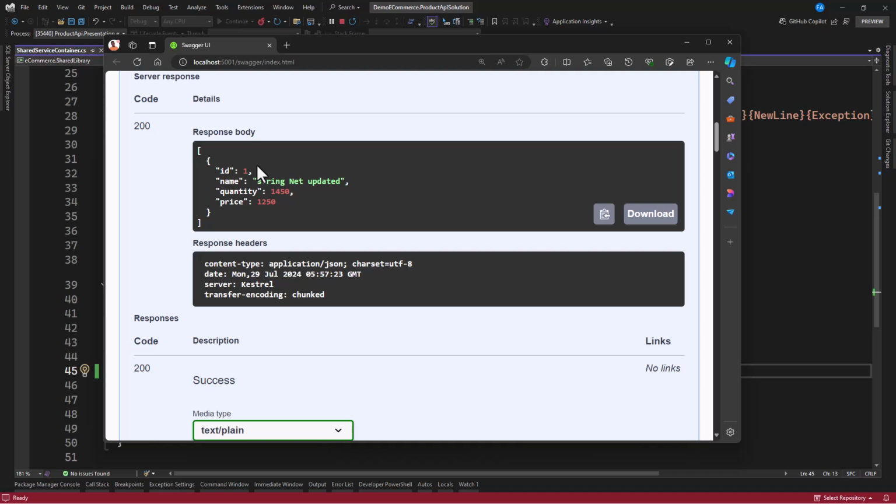Alright, so in this video we've seen how to create the product API. We have our CRUD working. We've included our shared library that we created, and everything is working intact. Great. The next video we're going to work on the other APIs, and after that we see how we can connect all this together through the Ocelot or to the API gateway. And I believe you've learned something new as always.